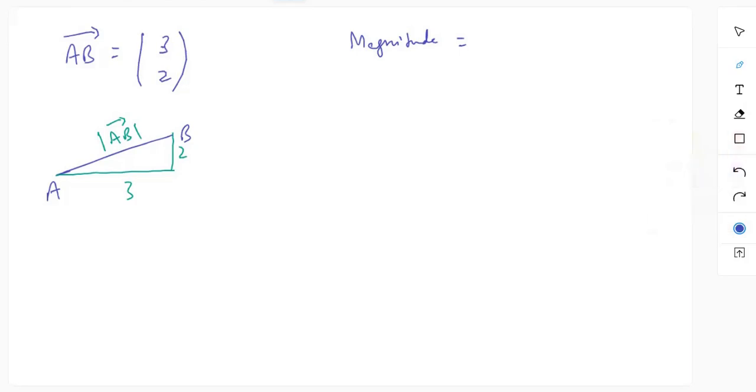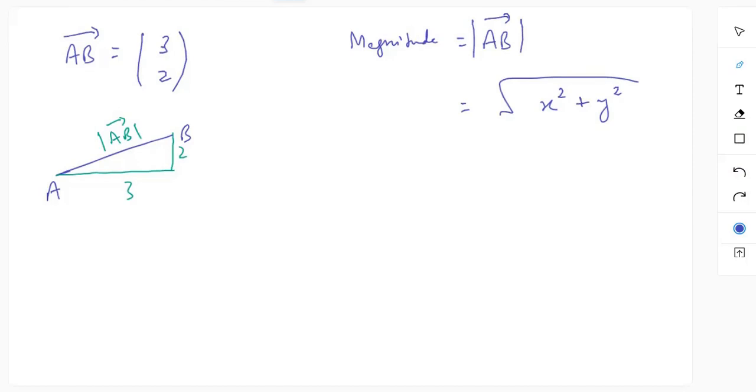AB vector उसी तरह से रखा, उसके साइड पे you've got 2 vertical lines like this. इसको हम कहते हैं magnitude of that vector. ठीक है? अब magnitude का फॉर्मूला क्या होता है? It's square root of x square plus y square. That's just coming from Pythagoras.